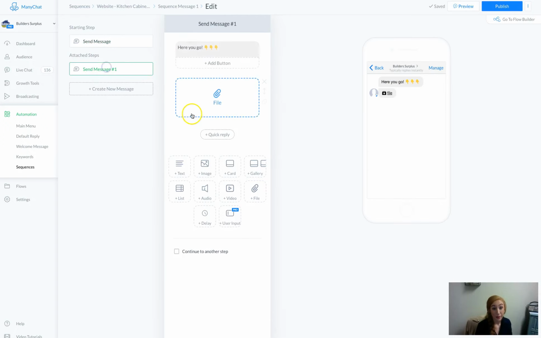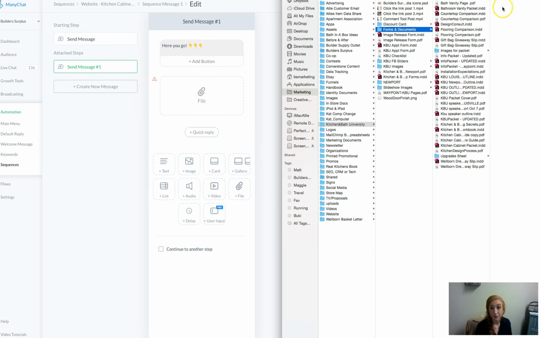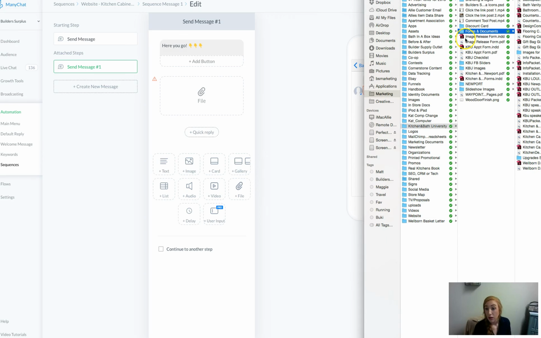Sorry. Okay, so now I'm going to add my file. That will open. Kitchen cabinet guide. Okay.